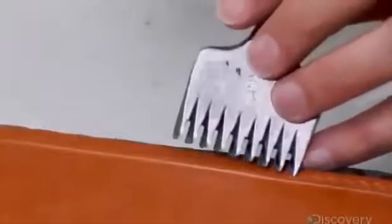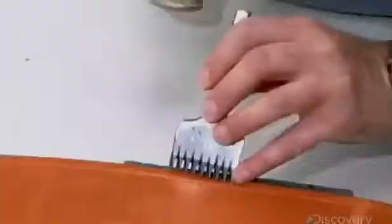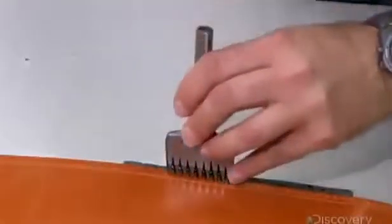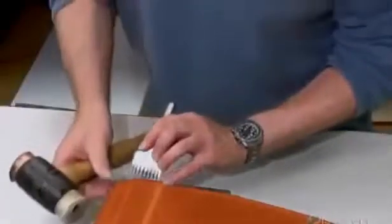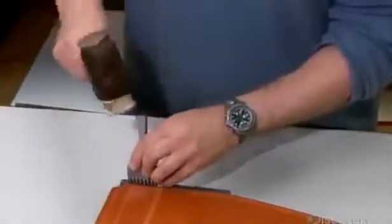Next, with a tool called a stitch marker, he perforates the edges of the leather. This ensures the stitching will be straight and evenly spaced. It also sets the angle of the stitches, essential for both aesthetics and durability.